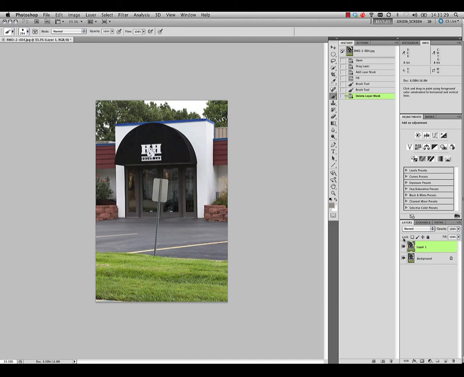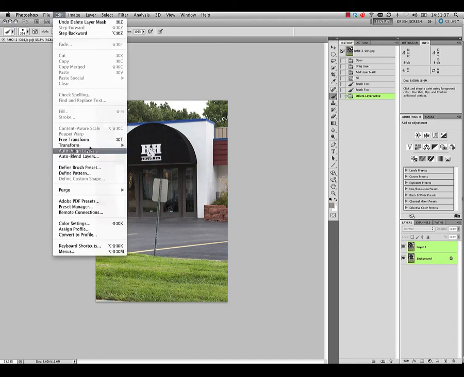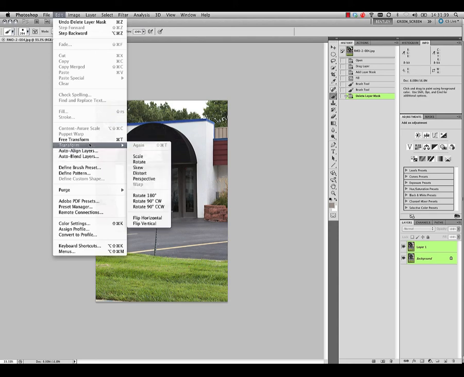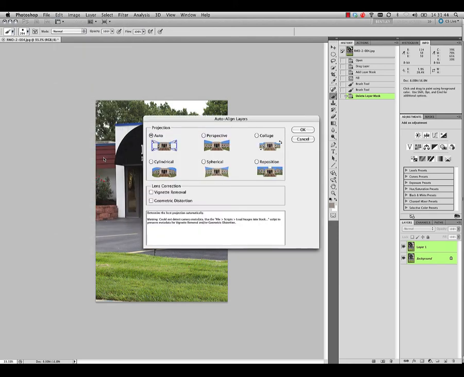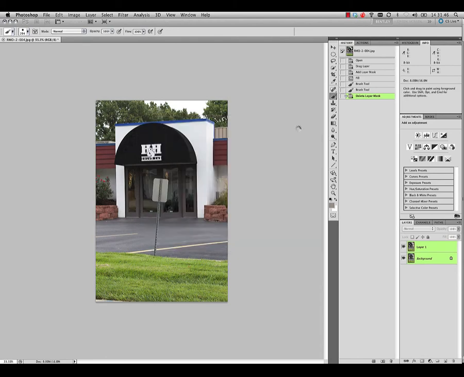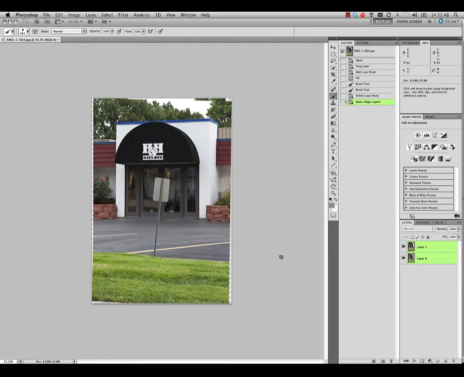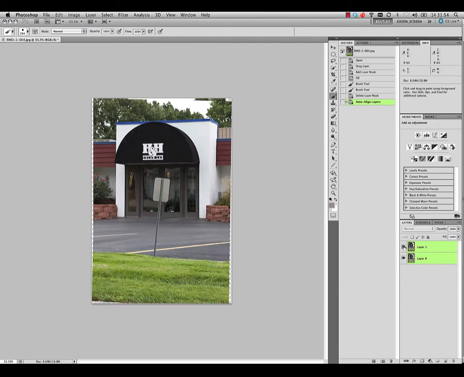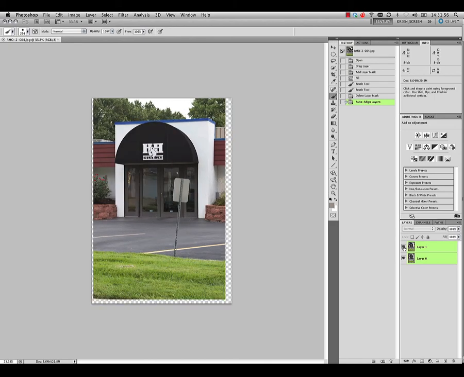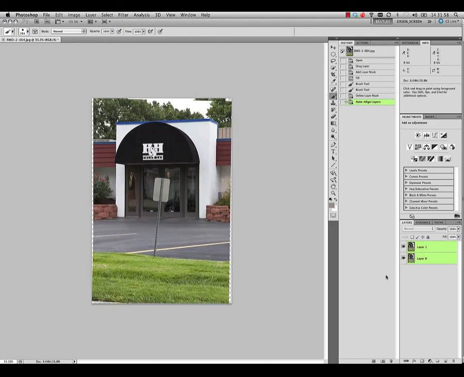Well, digging down into my bag of tricks here, I thought I'm going to try something else. I'm going to select those two layers together, come up under Edit, and try using my Auto Align Layers option. Go with the auto on that and let that think, and sure enough, you see it's starting to transform and stretch things a little. It also straightened, and I've got a much better alignment on those now.